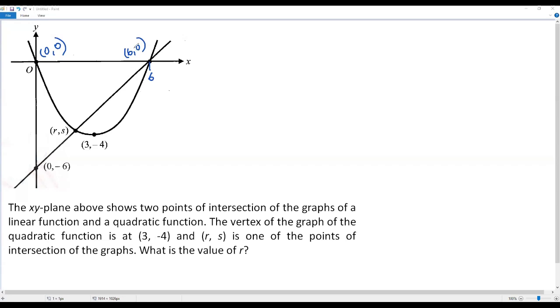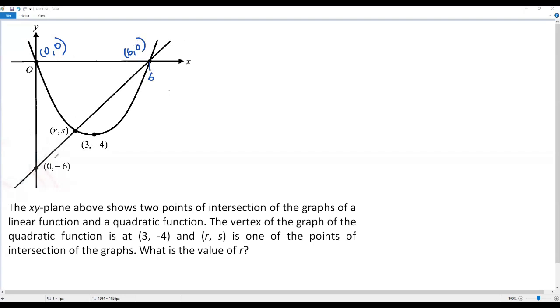Okay, how can I decide the second x-intercept of the parabola is (6, 0)? Because I just looked at the x-coordinate of the vertex of the parabola. So here we have the vertex of the parabola, that is (3, -4). This vertex x-coordinate is 3. Usually the x-coordinate of the vertex of a parabola is the average of the two x-intercepts. Here we have the x-intercept 0, then what x-intercept should be there so that the average of these two values equals the x-coordinate of the vertex, 3? So I must have 6 over here, so that when I find the average of 0 and 6, it is equal to 3, which is the x-coordinate of the vertex. So from that I decide we have the value 6 over here. Then the second x-intercept of the parabola is (6, 0).